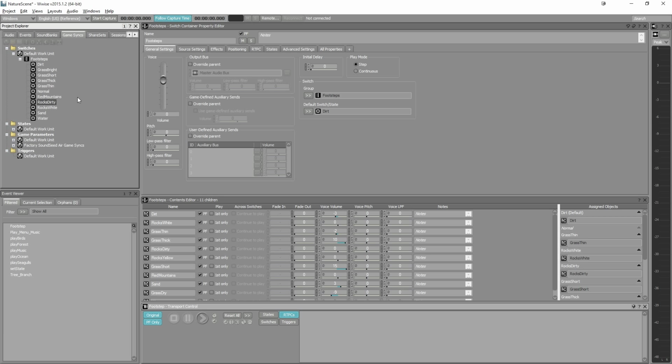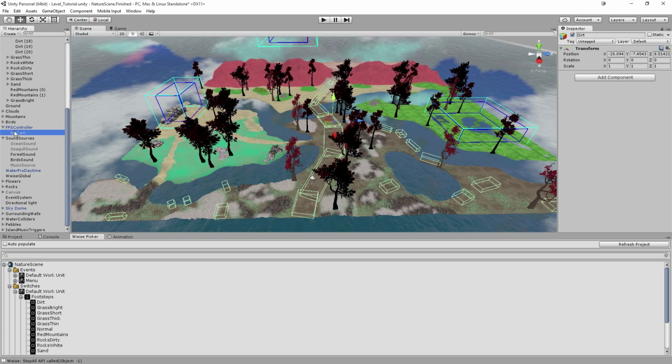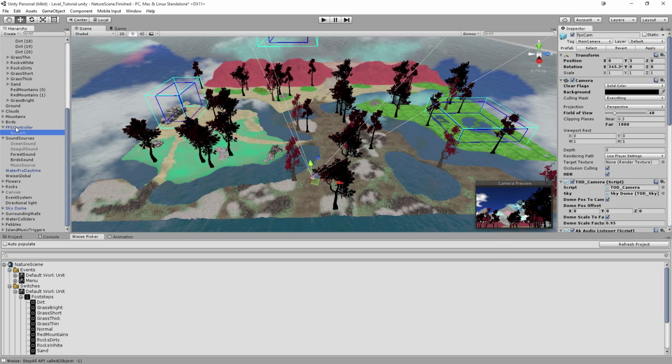Now, if we switch to Unity, the first thing you need to do is find where your footstep sounds are triggered in your scripts. I'm using this first-person controller character, which you can download free from the Unity Asset Store.